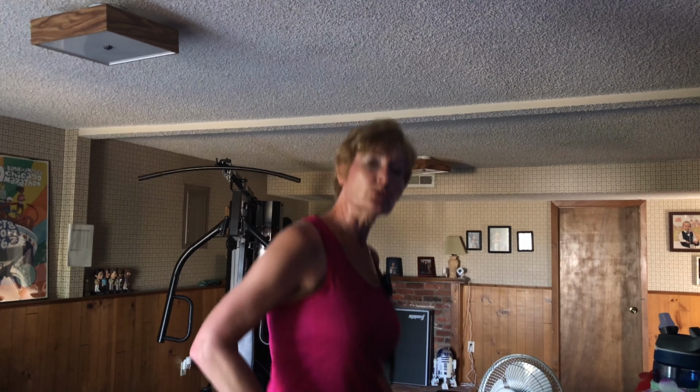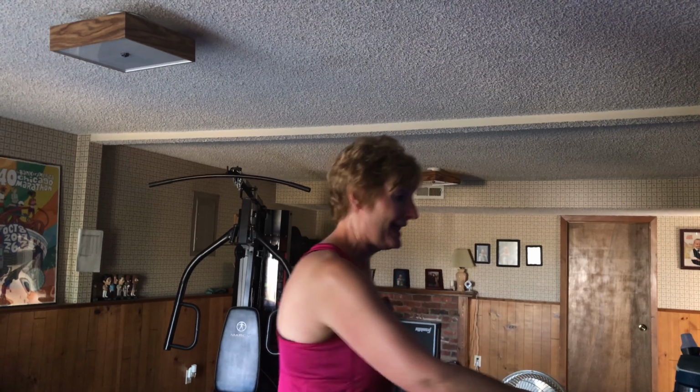If you are only running on a treadmill and then you hit the pavement for a road race, you quite literally could hit the pavement. You're also not using all of the muscles that you would be if you're running on the street, because there's a machine powering this belt. It's doing a lot of the work for you. And finally, the cost. These babies don't come cheap.